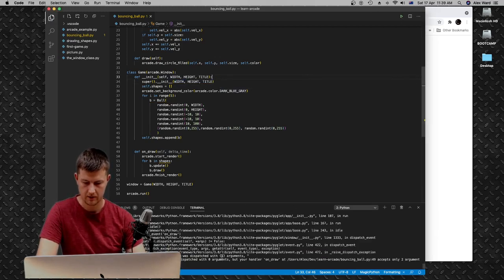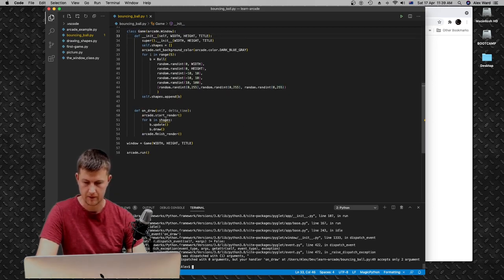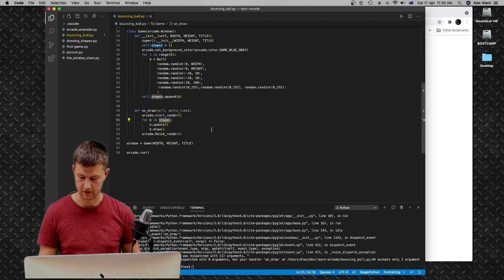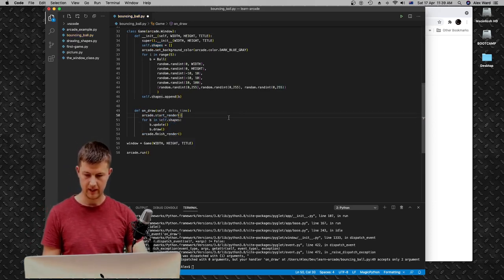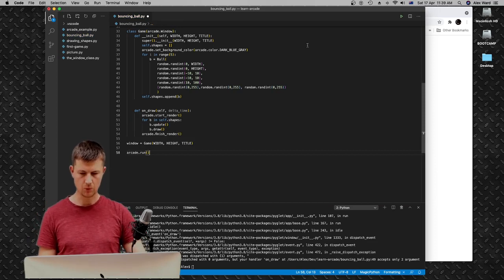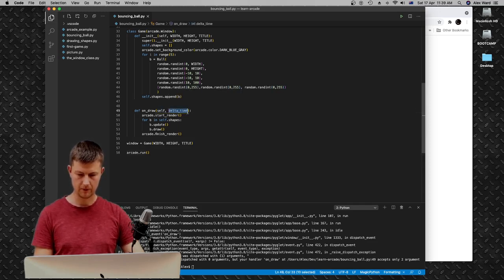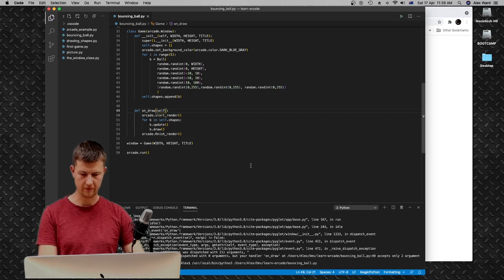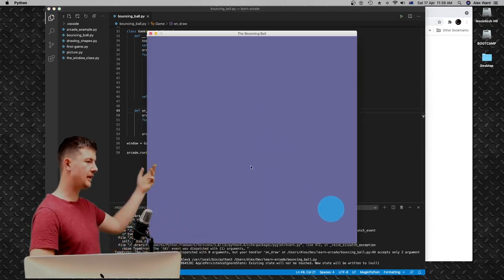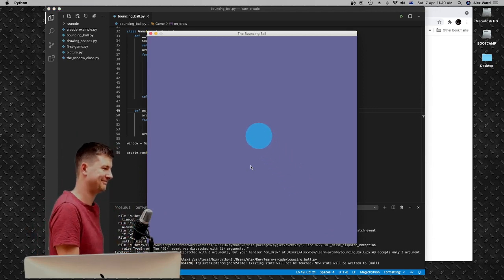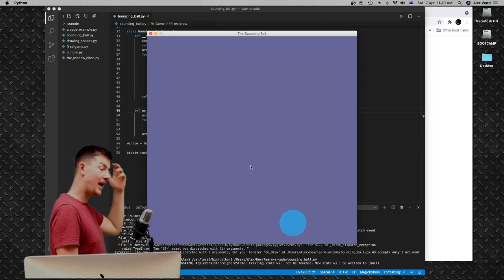My mistake. The onDraw was dispatched with 0 arguments, but your handler accepts only 2 arguments. This is a problem as well. Self dot here, and what does onDraw need? Still don't quite have onDraw correct. Perhaps we do not need delta time anymore, but I don't believe that's the fix. Oh, that is the fix. Don't need delta time anymore. So I was right about the error. I was wrong about it not being the error. But hey, we now have a ball bouncing around the screen.